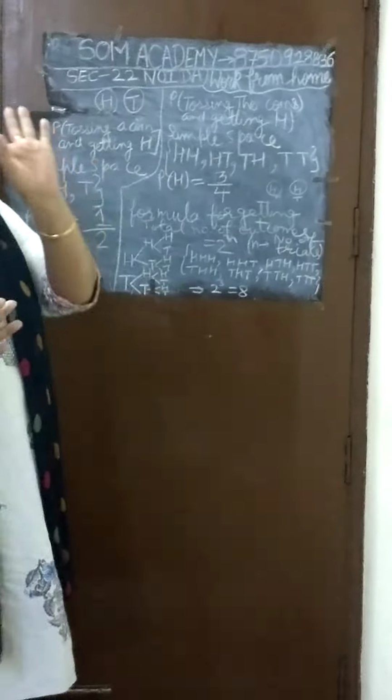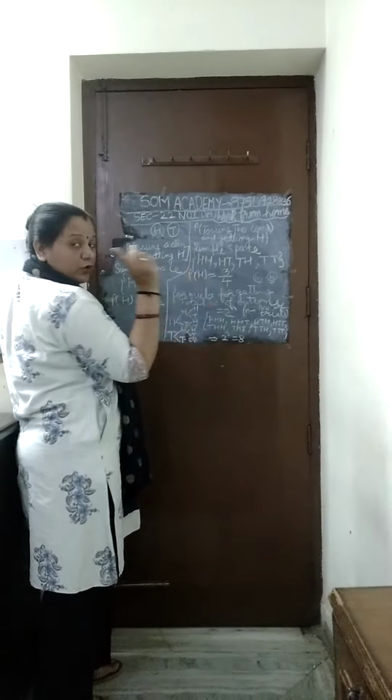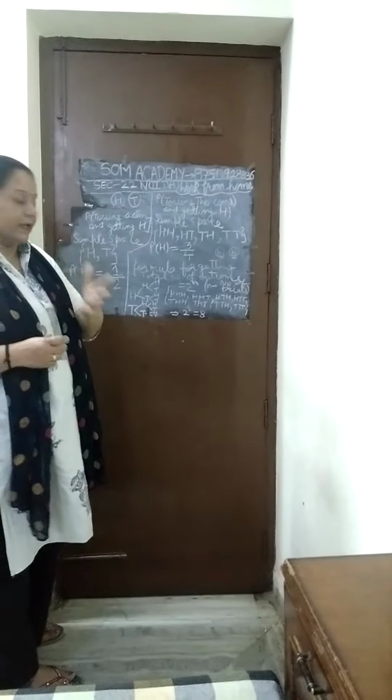Now, this head is branched into head and tail. And this tail is branched into head and tail. This head is again branched into head and tail. And this tail is branched into head and tail. Means each and every branch has its respective head and tails. These are 3 levels, 1, 2, 3. If there are 3 coins, these are 3 levels. If there are 4 coins, then you will again have one more branched level. Now, draw your sample space for 3 coins or 3 trials.